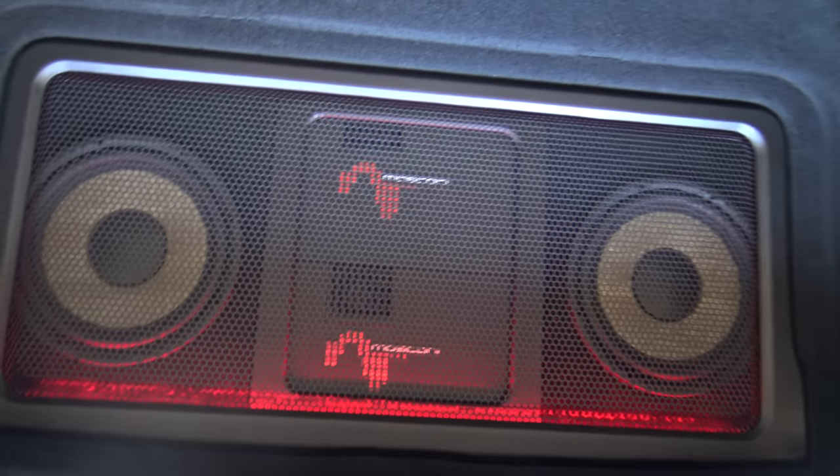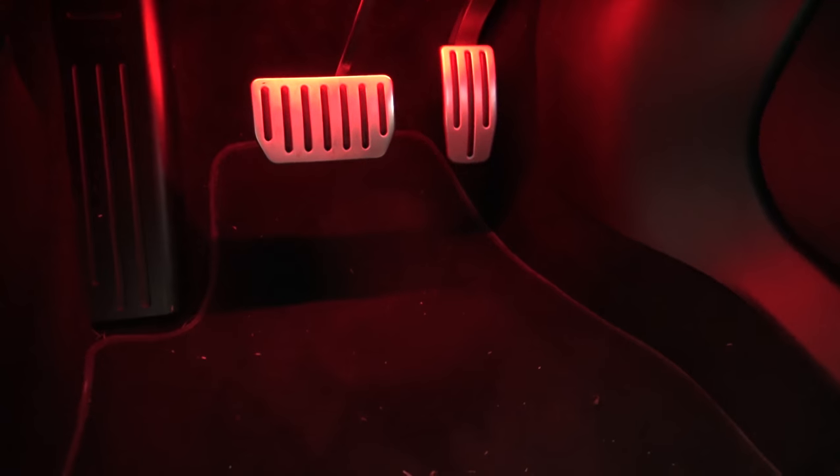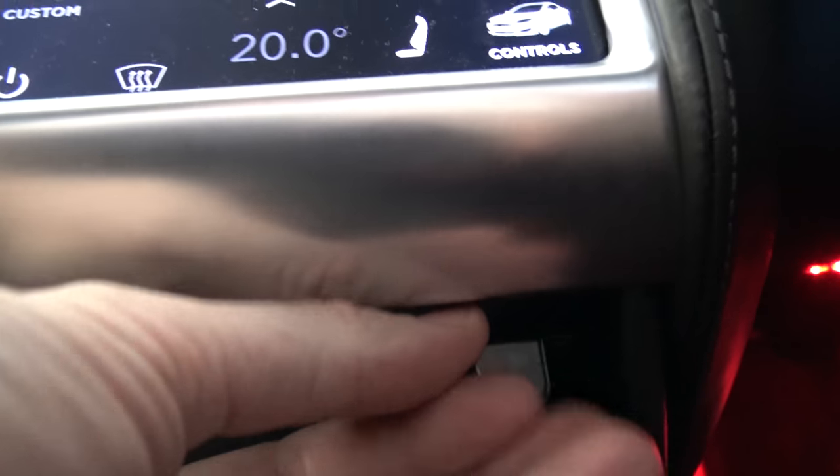The new sub is in the middle with the two amps, and the emergency cable still lives down the side. In the front, I went for a bit of that red lighting down the footwells just because I felt like it — it looks good, it matches the red car. And underneath the main controls is the sub control, just added in there.